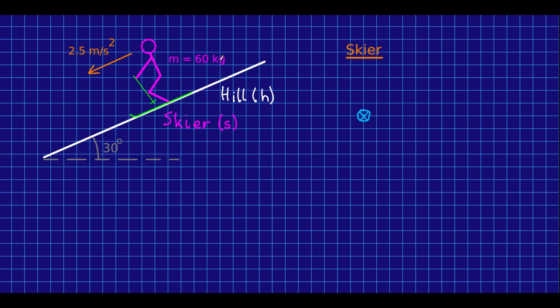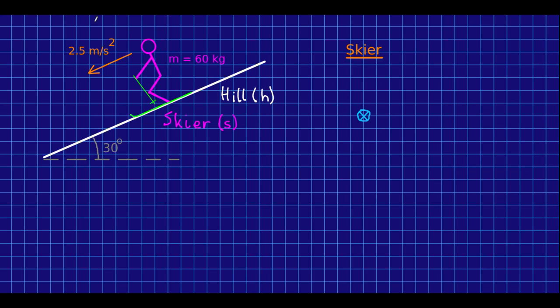And this is going to be a somewhat more explicitly two-dimensional example. So here is a skier going down a hill, and they are speeding up at a rate of 2.5 meters per second squared. And let's find out what the strength of the friction force is acting on this skier. So we're thinking about forces, and our knee-jerk reaction should be that as soon as we're thinking about forces, we should draw a free body diagram. So I'm going to do that.